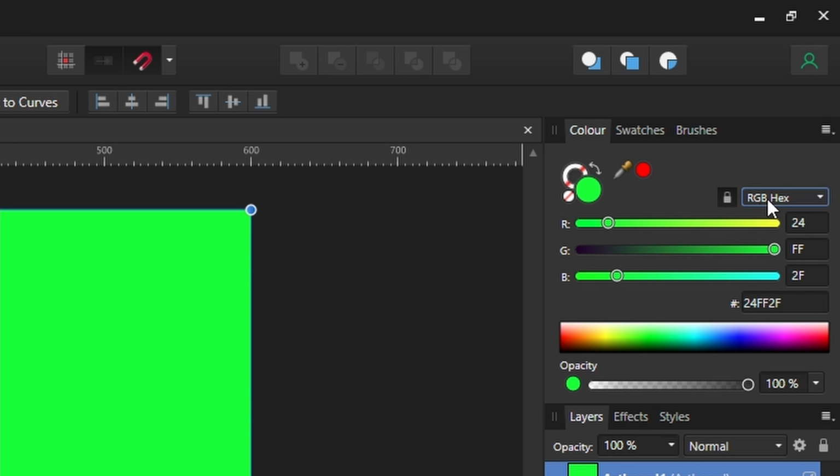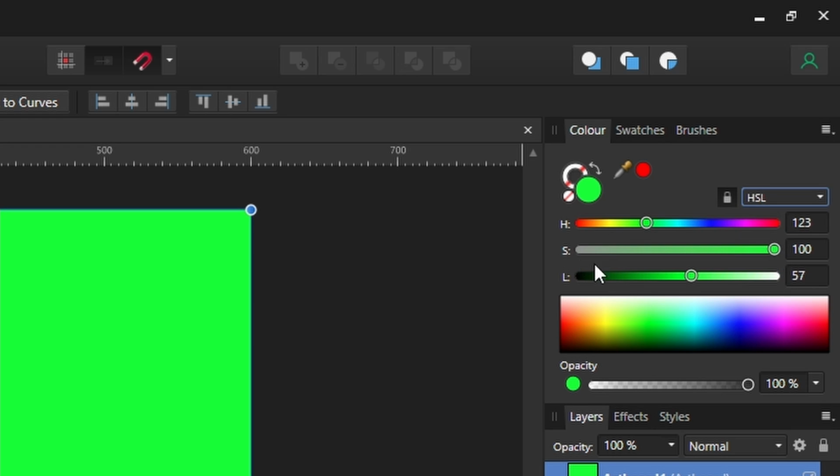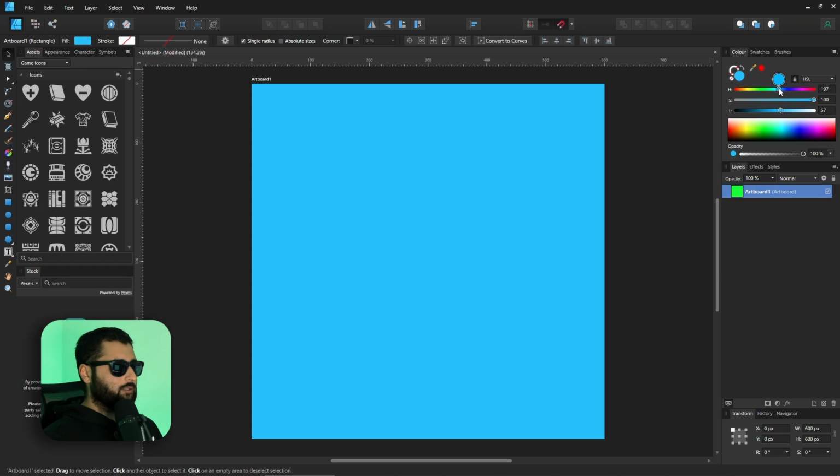Now, if you don't have that, you may have HSL selected. So in this little menu here, if we select HSL, you'll see it'll have hue for the H, saturation and lightness, which is similar to how the wheel works. So we would change the hue, change the saturation, and change the lightness. We could use the sliders in that way, but keeping it with the RGB ones.